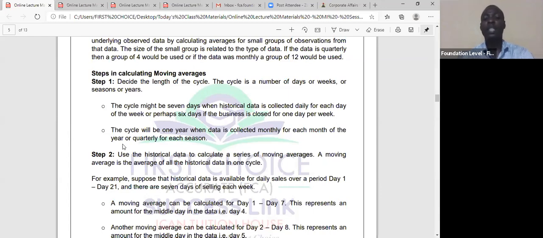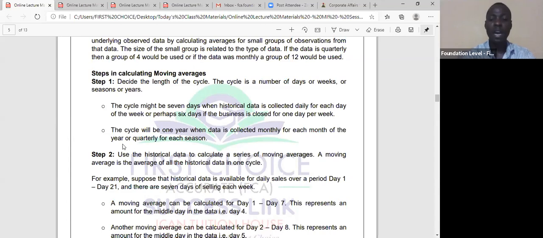Now, when day 1 has passed, you will start taking day 2. You will not end at day 7 this time around. Because you remove 1 day, you add 1 new day, so that day 8 is representing day 1. It's just like saying Monday last week was June 1, and today is June 8. You are doing a moving average from day 2 to day 8. You have removed 1 day and brought in the next day, day 8, to represent that Monday you removed. So you see that Monday is always represented, Tuesday down to Sunday.